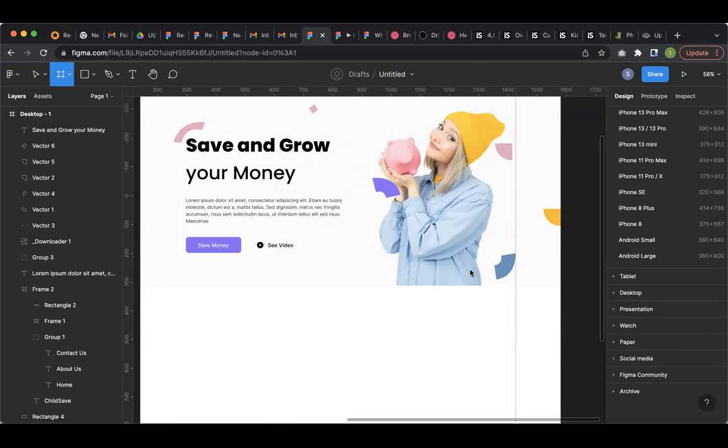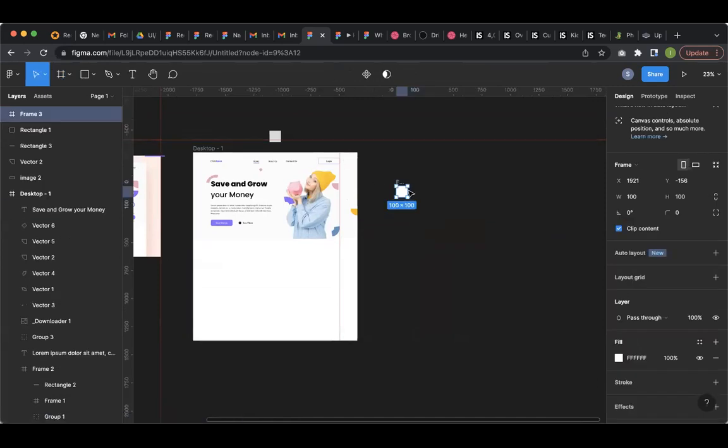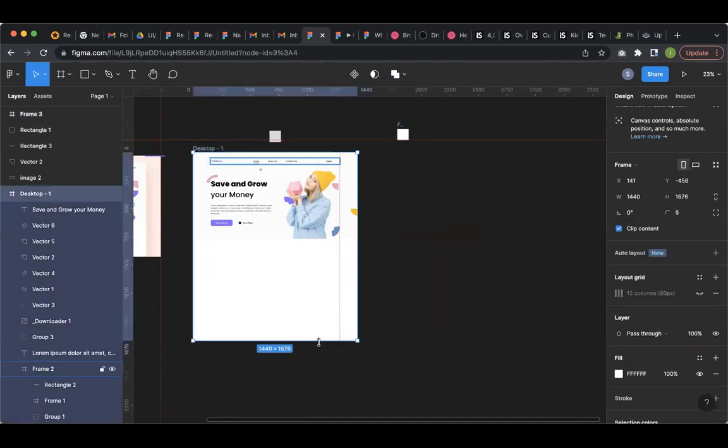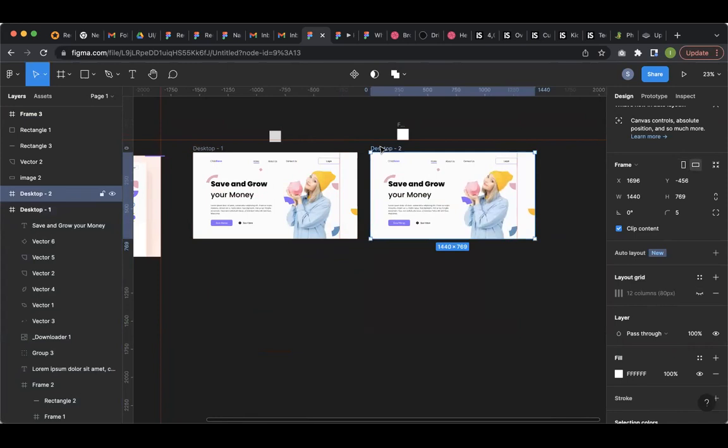If you have a slider kind of thing, all you have to do is duplicate it. You have to design the other two sliders and then prototype it.